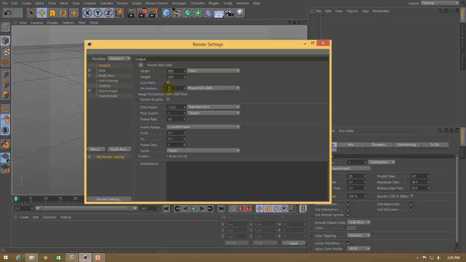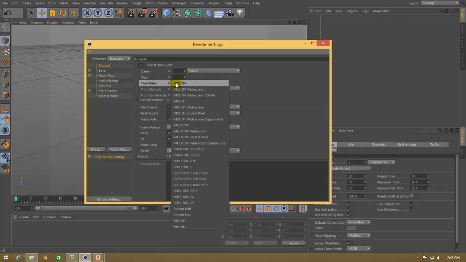Next thing is output. Output means in what size you want to take your Cinema 4D output for a different software or for a client. Here is a small icon over here. You can press that icon. You can see there are some presets, like screen for websites, for films or video. These are different presets available inside Cinema 4D for cinema or film output.